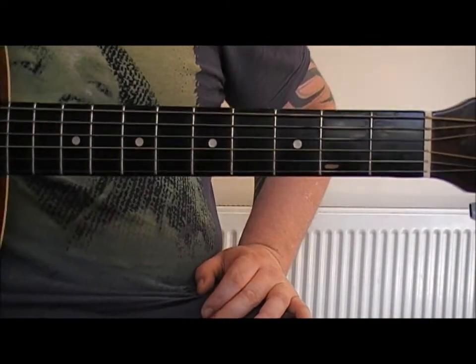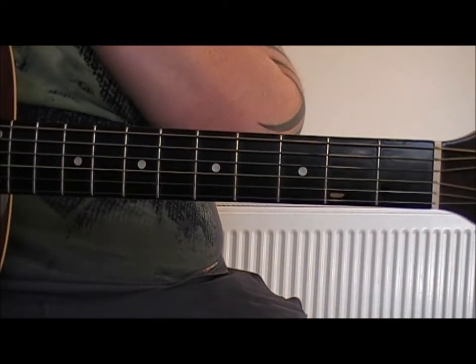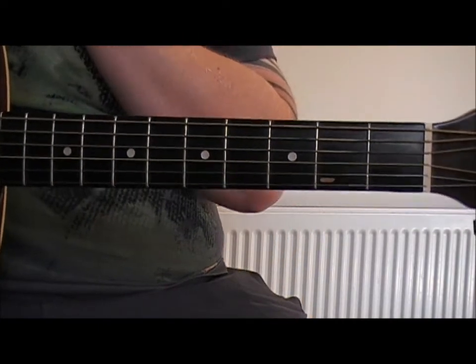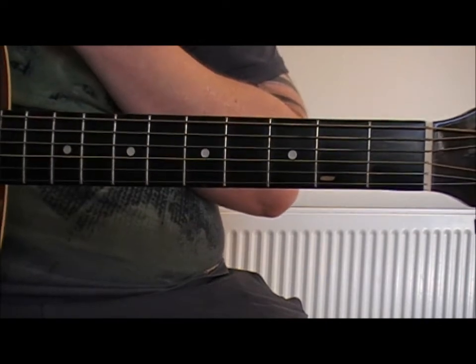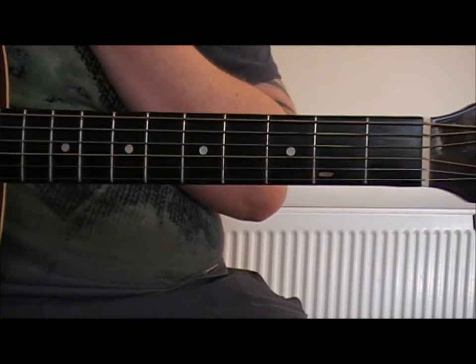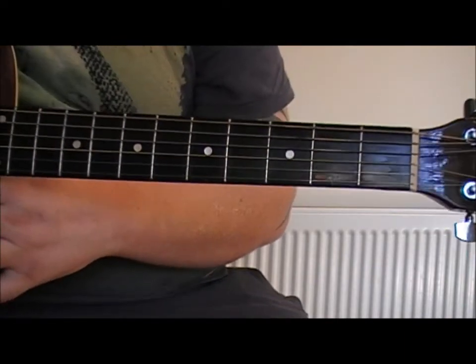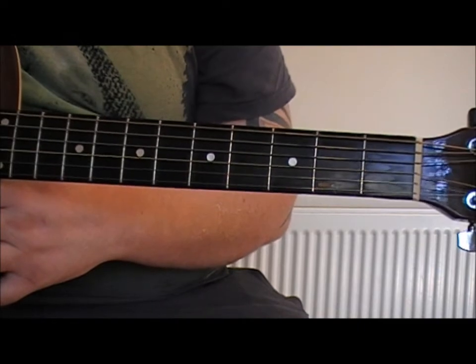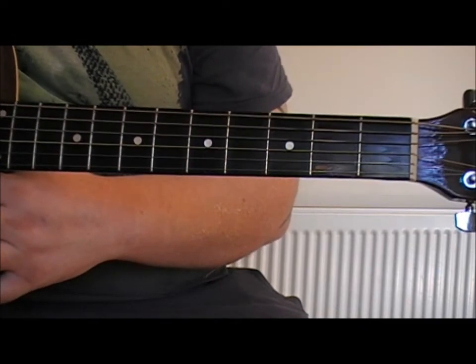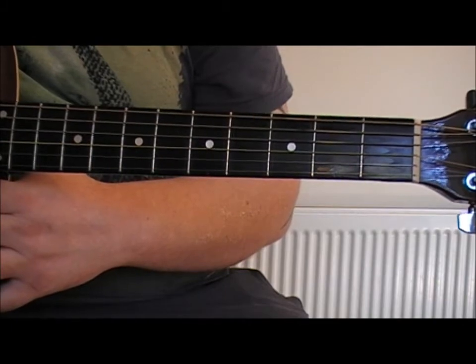And it took me a while to figure it out, actually. I was trying a few different little chords to try and get the melody of it. But I think I have it right. So you can play along with it and sing along with it. It sounds grand with the song. I hope you enjoy this lesson. It's actually not too bad. It's only two chords for the verse and the chorus. It doesn't really change. So you can play along with it yourselves when you learn this, and you'll see it does the job.